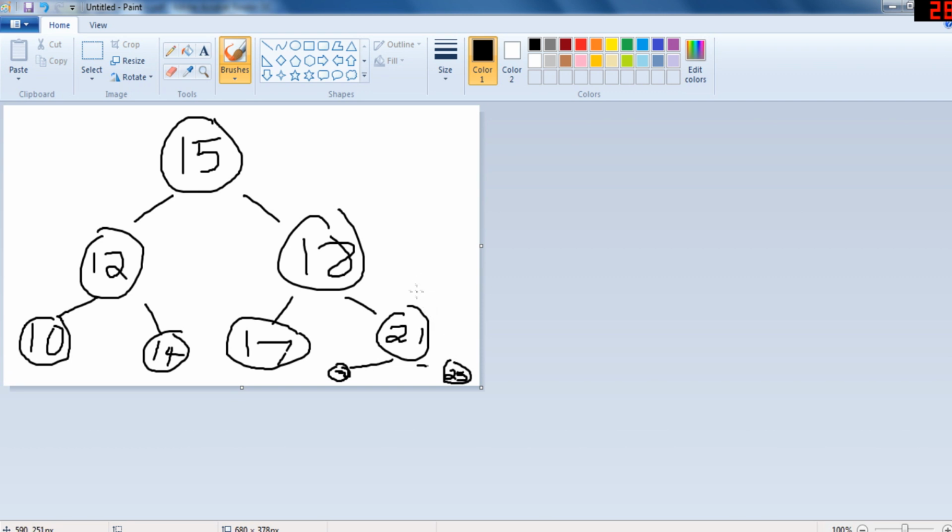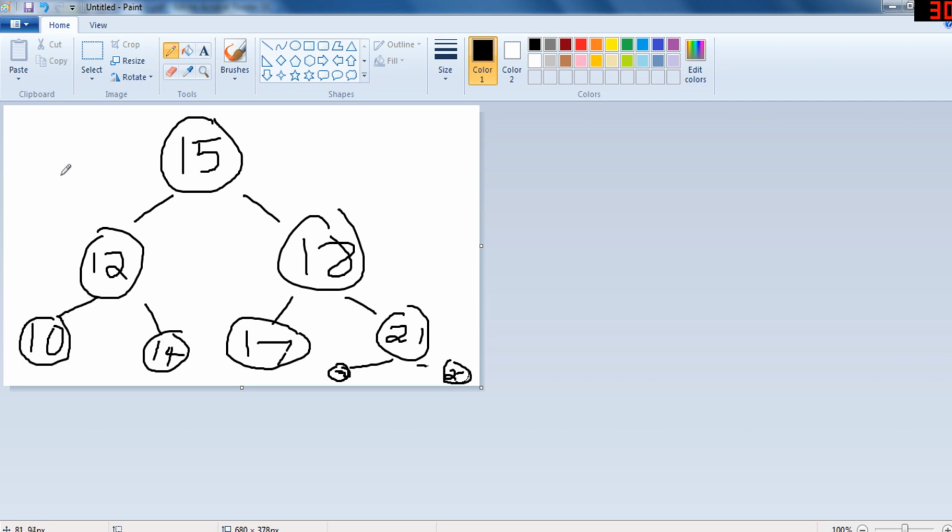Here's the reason why removing is harder. You don't want to have holes in your tree. Let's say I want to remove 18. You might think, let's say I just delete 18. Here's the problem. If I just delete 18, what am I going to do with this? Where is 17 going to be? Where's 21 going to be? What about 20? What about 25? You don't want to have a hole in this tree. Removing is harder than it looks, because if you have children, you have problems. But let's say I wanted to remove 10. Well, 10 is easy because it has no children. I could literally just keep going to the left side or the right side until I find 10.